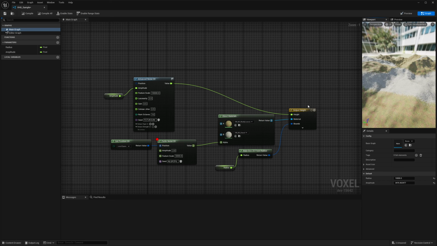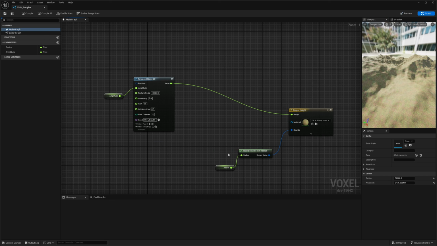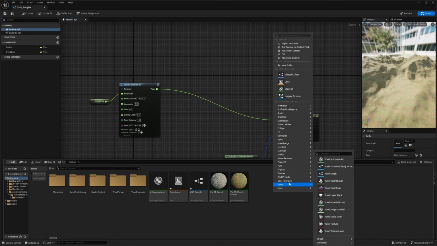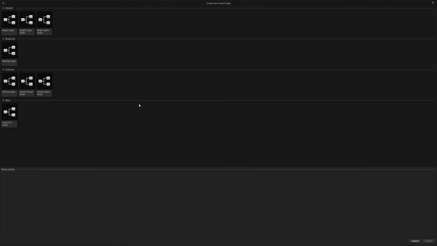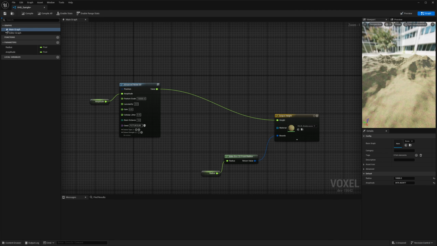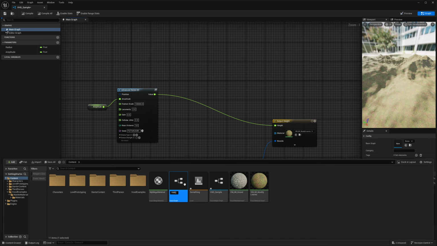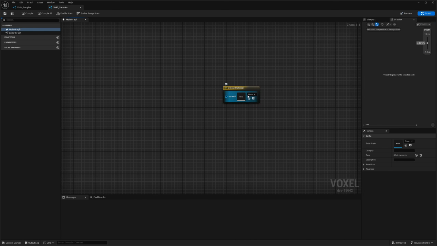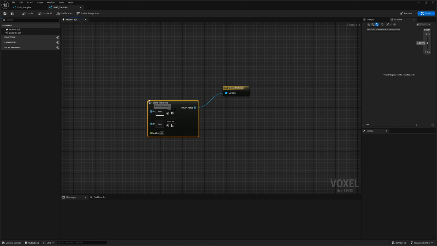One of the more common things you want to do is probably use an auto material of some sort. I'll just quickly show how that works. I'm not going to go in depth on it in this video, but it's good to know that it exists and how it works. So if you make a voxel graph type asset and you select a material graph, I'll just do VMG sample. This outputs a material, and only a material.